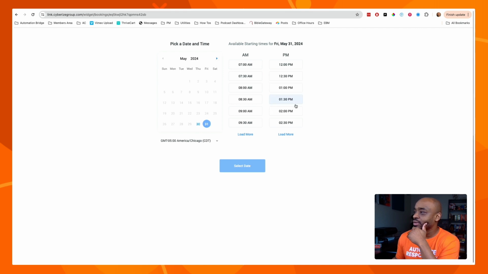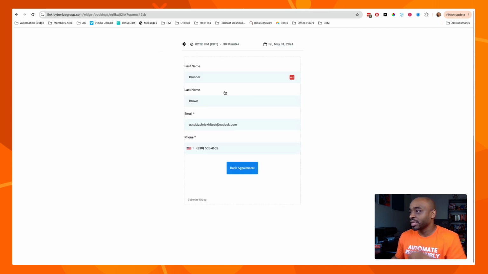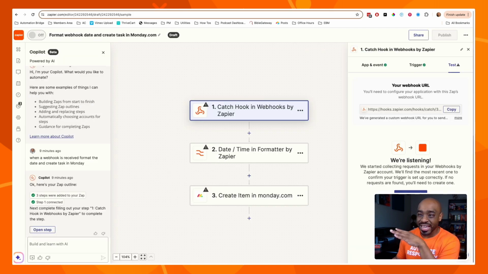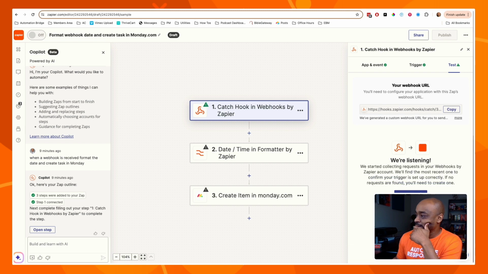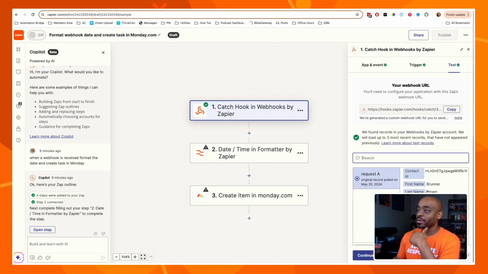I'll just do May 31st at 2 p.m. Select date. Same thing. I'm going to do the exact same thing. I'm just going to send it to Zapier. So the data has not changed in any way. Let's see. Zapier catches it. There we go. So Zapier caught it.